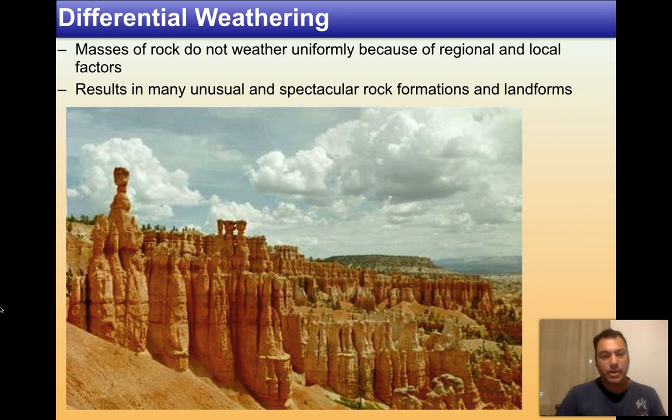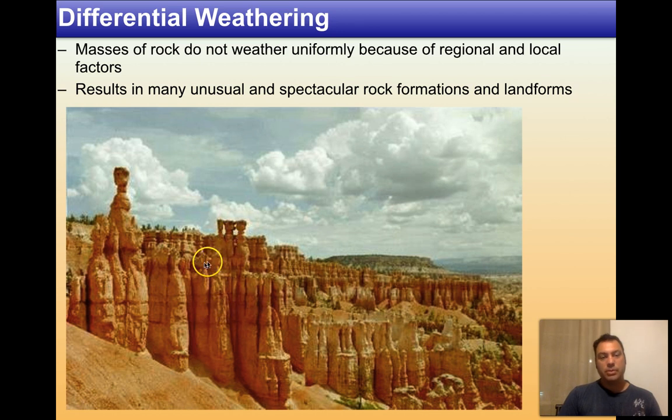Well, the reason they form is because we have something called differential weathering. Not all things weather the same way or at the same rate, right? You can have certain formations that have minerals that are more resistant than others. And sure enough, when we look at this, we'll notice that at the top here there is this darker rock, and that darker rock is refusing to weather. And so it literally protects all of the rock below it. Same thing here, that's that same rock, it's capping it. And it basically is protecting this whole column of rock below it.